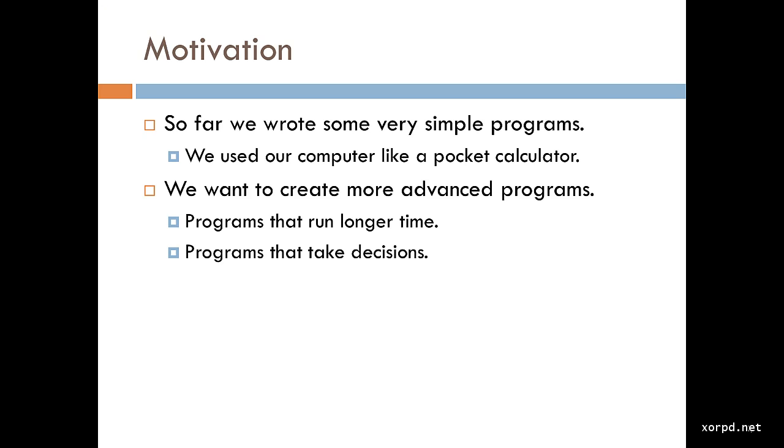Motivation. So far we wrote some very simple programs. We used our computer like a pocket calculator. Maybe you remember some of the programs that we wrote earlier. For the most part they just read values as input and then do something very simple, something that you can actually do in your own pocket calculator. And then they immediately return the result. There is not much processing of the data. It is just a very simple process. Input, then very short calculation, and then output. We want to create more advanced programs. Maybe, for example, programs that run longer time, or programs that actually take decisions.